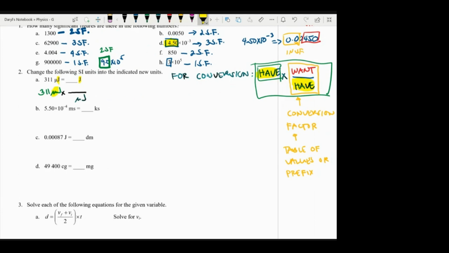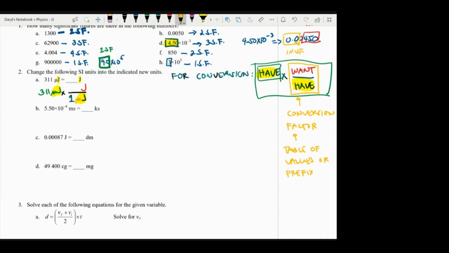So if you can see here, microjoule and microjoule. If you have the unit with the prefix, you can always place 1. Okay, so 1 microjoule. But what I want should be placed on top. So I'm gonna place the joule part on top. Okay. But what is the equivalence of 1 microjoule to joule? Well, this is where the prefix is useful. So you're just gonna place the multiplier. What does the prefix micro mean?